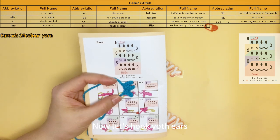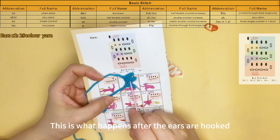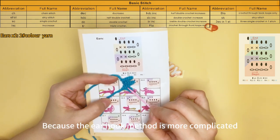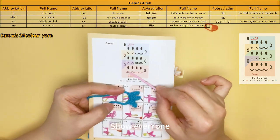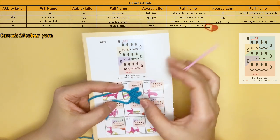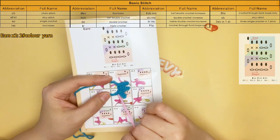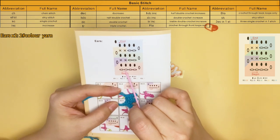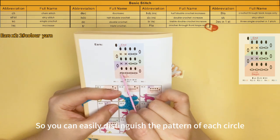Now let's hook the ears. The ear hook method is more complicated, so here we draw a picture like this. Let me show everyone what this ear looks like. It corresponds to this graph. We use different colors to distinguish the number of laps, so you can easily distinguish the pattern of each circle.